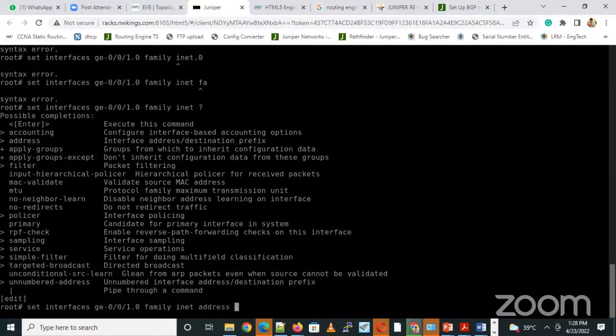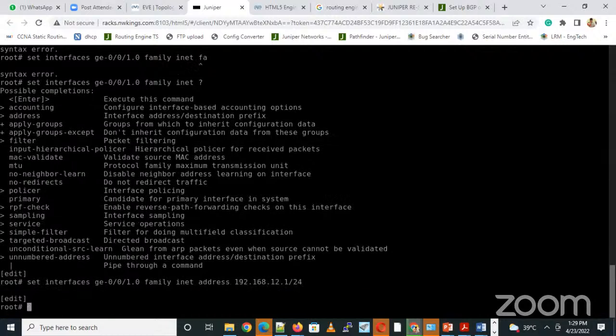So what is the address? 192 dot something. You can take 12.1. You can give /24 directly. You no need to give subnet mask. Okay, this is the command. Just set interfaces, interface name, family inet, address and the IP address. You can give /24. No need to give subnet mask.